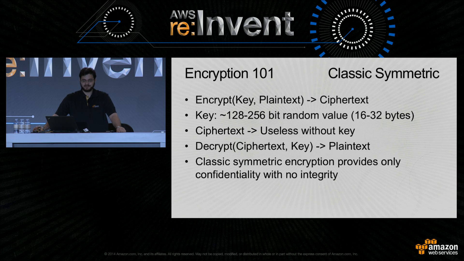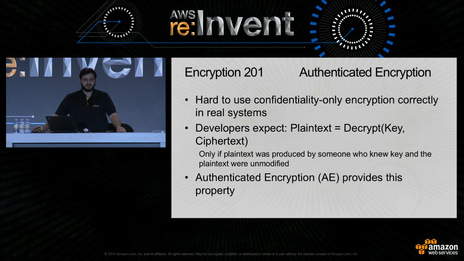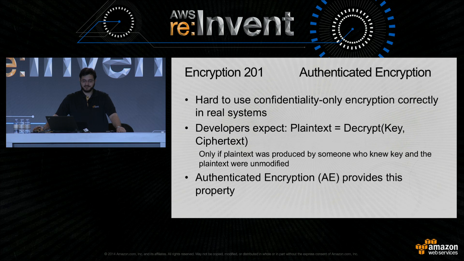It's important to recognize that classic symmetric encryption provides only confidentiality and no integrity. Modes like CBC or CTR of something like AES give you only confidentiality. It's actually hard to use confidentiality-only encryption in real systems. Most developers expect that when they successfully decrypt an encrypted message, the plain text they get back is unmodified and cannot have been tampered with. To actually get that property, you need something called authenticated encryption.